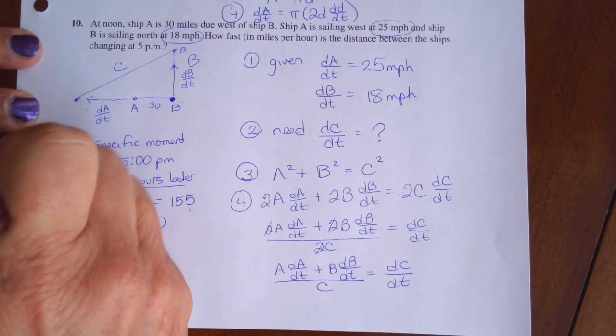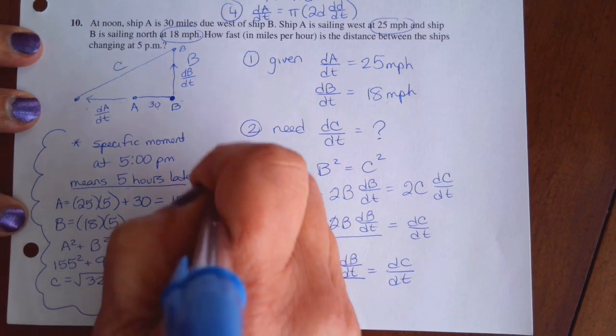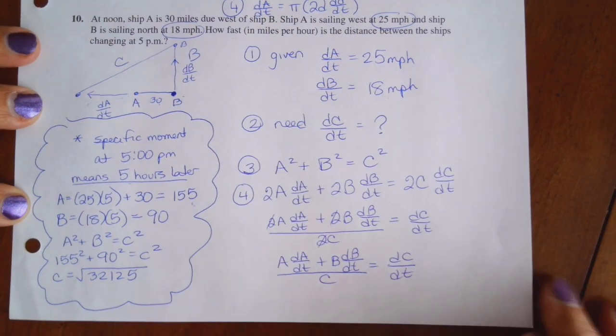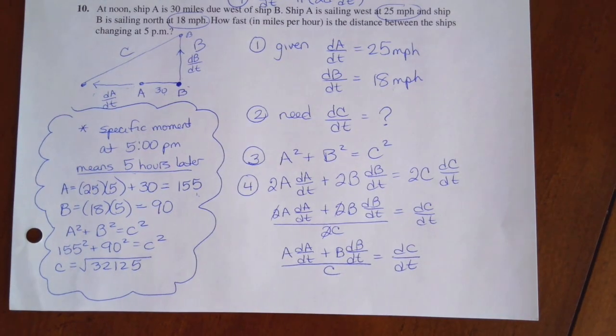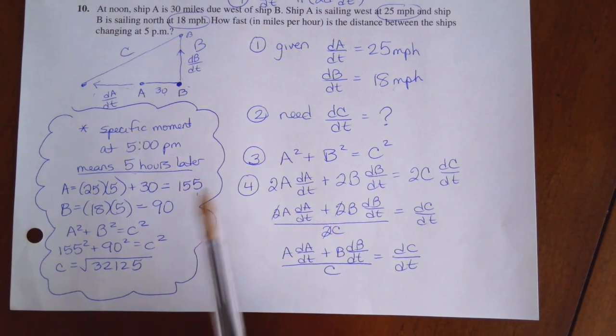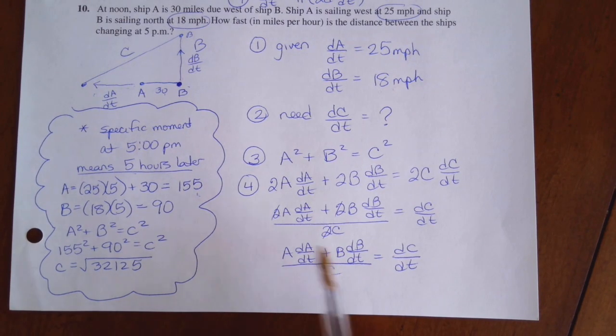So we have a lot of work to do with that specific moment, but we needed all that in order to figure out. So now we got to go back. So you see how it's 2 different parts going on. The specific moment I always do separately because I never know what exactly I got to do here until I look at my numbers.